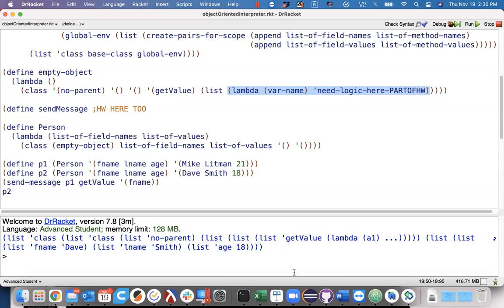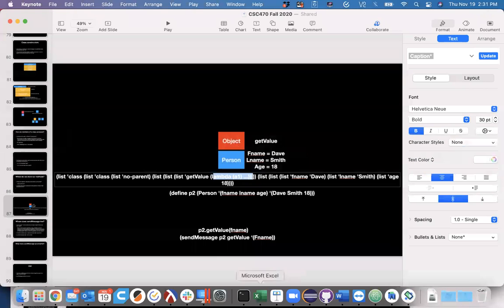So get value and the lambda aren't related. They just happen to be next to each other in the same list. Well, they are related because this is the variable name called get value, and this is its value, which is a function. So just like in Java, if I were to say p2.getValue, I want to find the function associated with the function name getValue. So getValue has a value, and that value is a lambda.